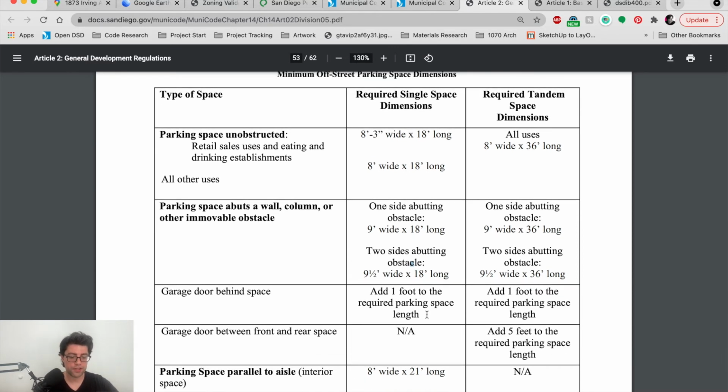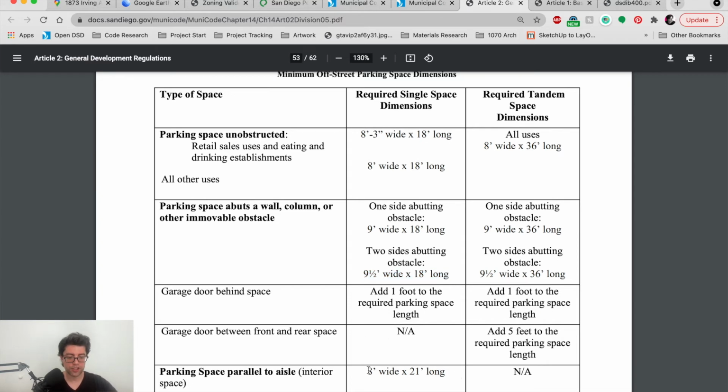Also, while we're on the topic of garage parking spaces, if there is a garage door behind the space, then you have to add 1 foot. So this ends up being 9.5 feet wide by 19 feet long. That's going to be your minimum parking size for a garage space, or I should say the minimum interior garage length and width.